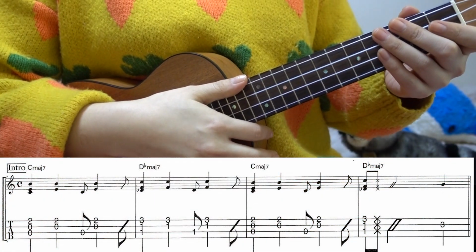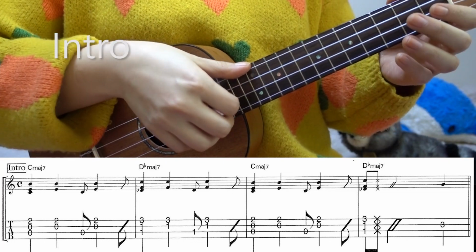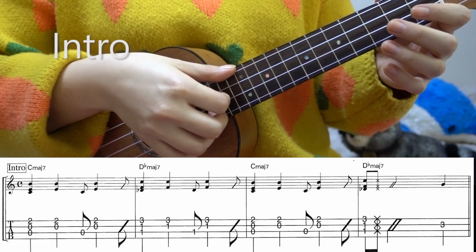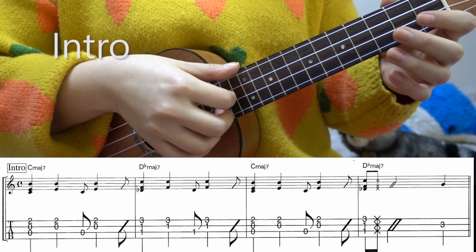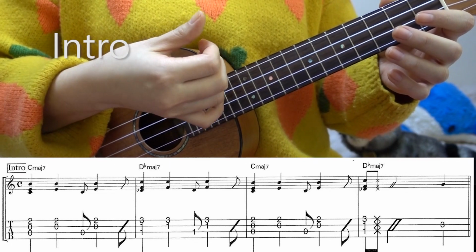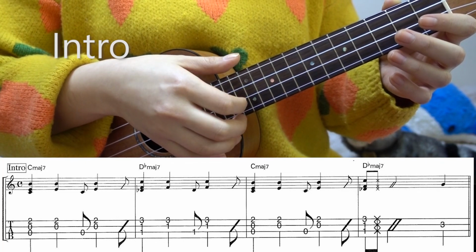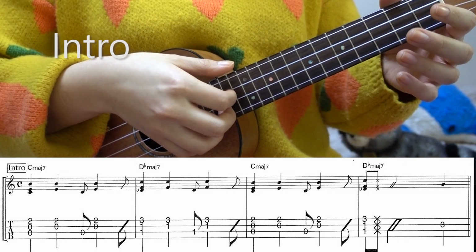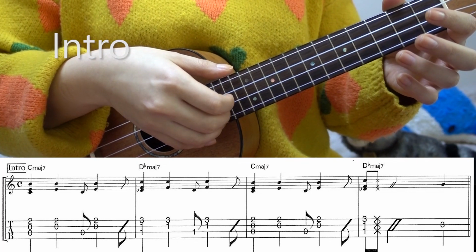Let's start with the intro part. I recommend you to use four fingers in this part: thumb, index, middle, and ring. Each finger marks its strings. And make sure you don't move your fingers, hand up and down, just fold your fingers when you play. It starts with this rhythm: three fingers, two fingers, index two, two.